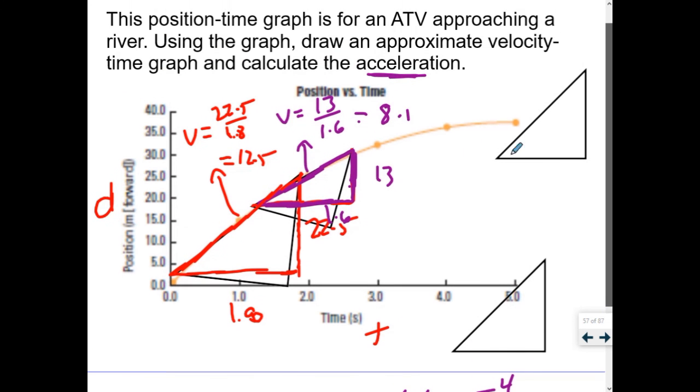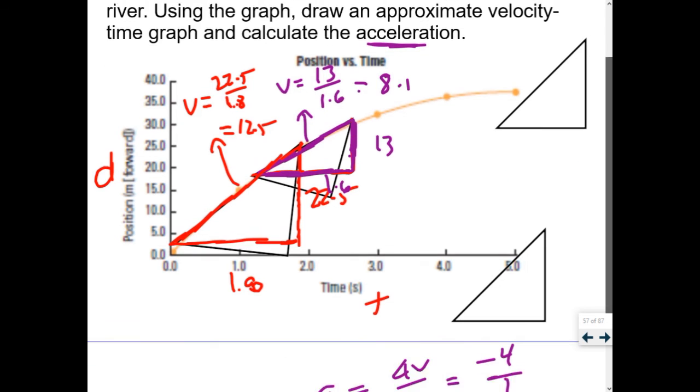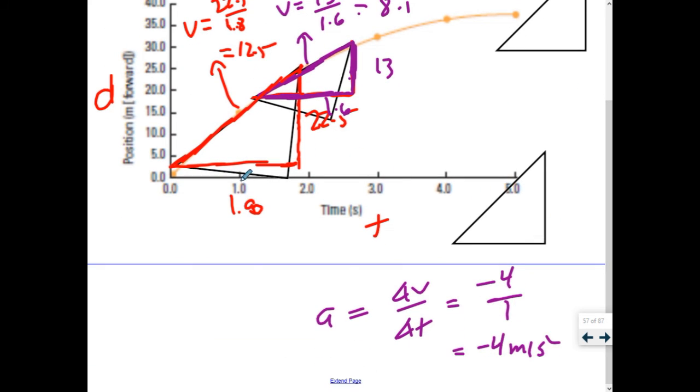I found 2 consecutive velocity points by finding their instantaneous velocities by drawing triangles out of it. Again, I can't be accurate, and because I can't be accurate, I can't be that precise. So we do the best we can. I think I found about 12.5, about 8. Let's call it 12 and 8. They separated by about 4. The difference in the time from when I calculated red to purple was 1 second. So 4 over 1 gave me negative 4 meters per second squared. About.